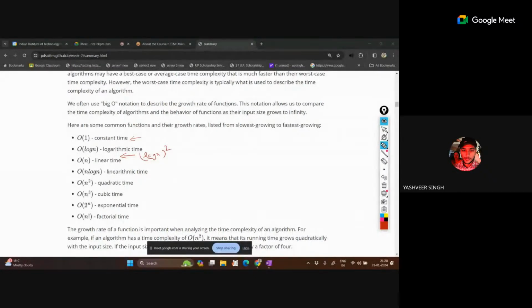Sum of n natural numbers, that is the sum of 1, 2, 3 like this, can also be calculated by a formula, n into n plus 1 by 2. I think this is the correct formula, or is it n into n minus 1? It's n into n plus 1 by 2. Yes, it's correct. So if you want to add the first 10 natural numbers, 1 to 10, you can just run the loop 10 times and add every element, or you can directly use this formula and calculate. So this is the constant operation you can use in your code.